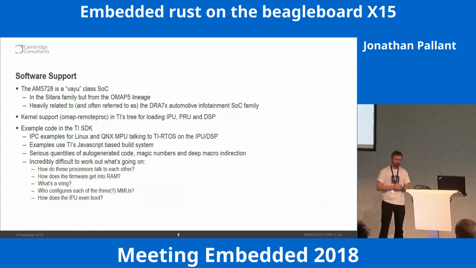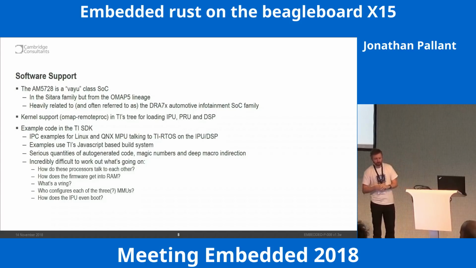So I said Texas Instruments have interesting problems with naming things. This chip has a lot of names. If you go through their very large software developer kit, as I had to, you will find this chip, the AM5728, is also known as a Vayu. Don't know how that's pronounced. Some of the source files are called vayu.c. Sometimes the source files refer to a Sitara, which is their commercial name. Some of the source files refer to it as an OMAP5, because this is based on their old mobile phone silicon that they don't sell anymore. Some of the source files refer to it as a DRA7x, because it turns out to be exactly the same chip they sell to car stereo manufacturers. As far as I can tell, it's the same. I'm running the same drivers. But as you go through the SDK, the source files you're looking for will have one of these five names to give you some hint of what you're looking for. If you just try and search for AM5728, you are not going to find all the interesting stuff.